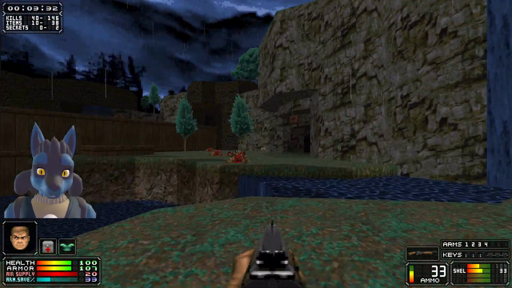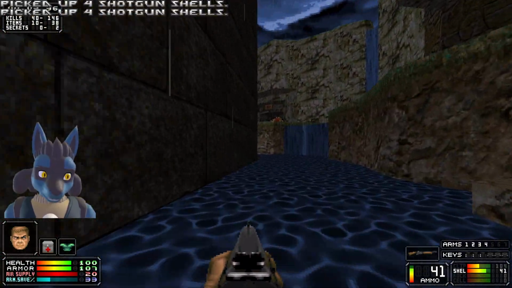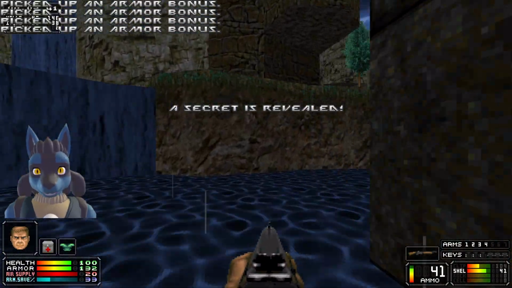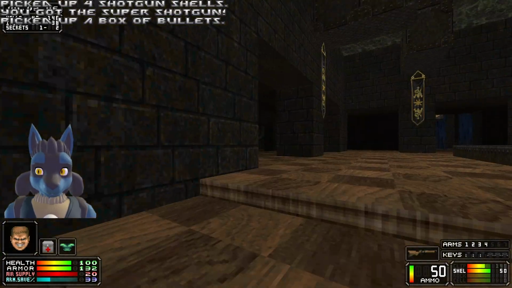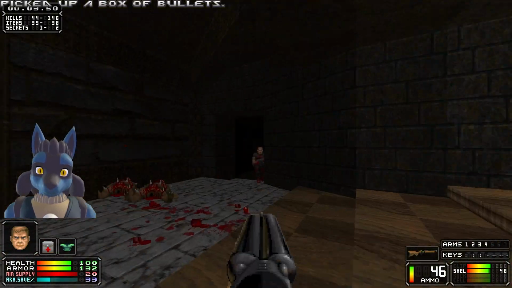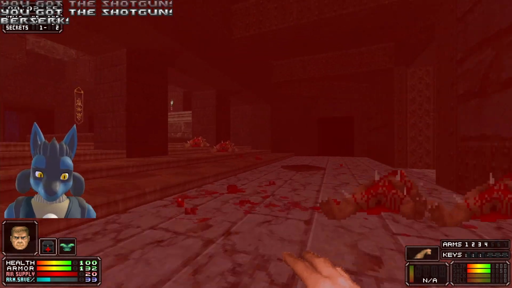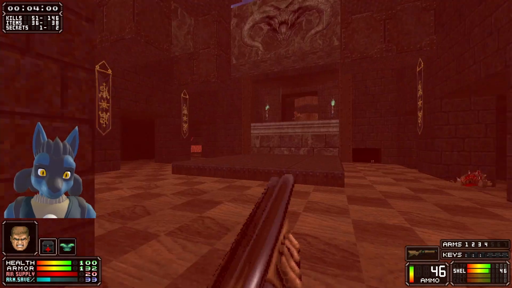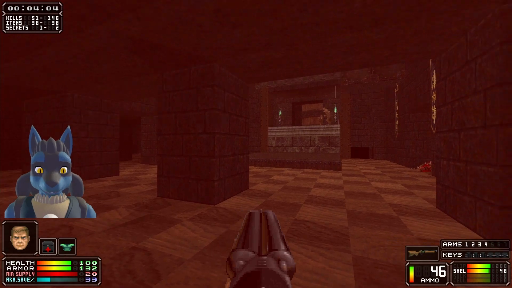Alright, so this time, yep, we're gonna go... Oh yeah, the secret. Almost forgot. Got the secret. And now we go through, the gates are open, grab this. Alright, so here is the plan. Here is what I should actually be doing. Get the berserk kit, go up here and take these guys out first. Yeah, the Archviles should not be available right now.